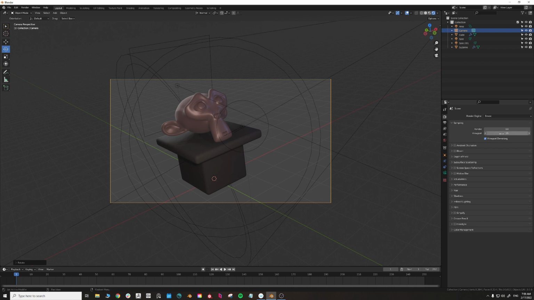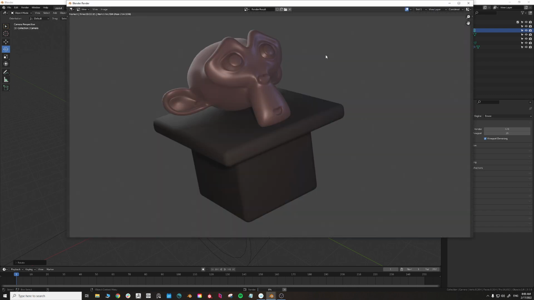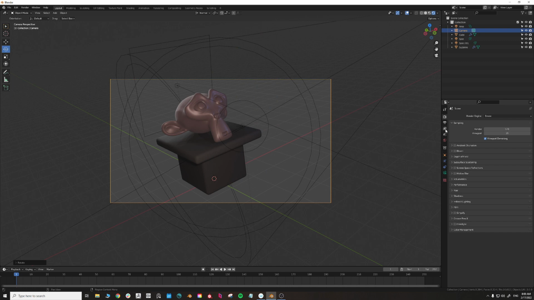If we increase these settings, for example, if we go to 128, this is going to increase the quality of our render. It's barely visible right now because Eevee doesn't really produce photoreal renders. But when it starts to become way more visible is when we go to Cycles, which we will do eventually. So right now, let's keep this scene the way it is.